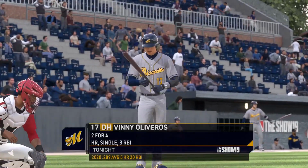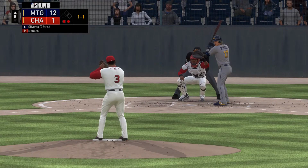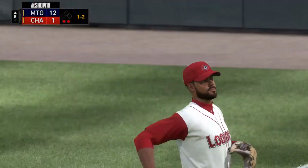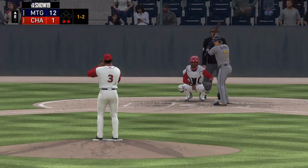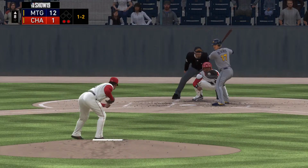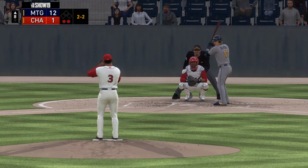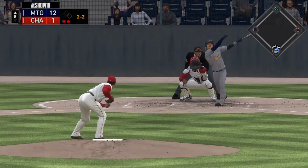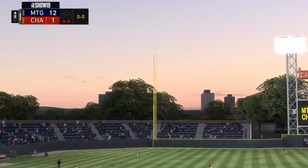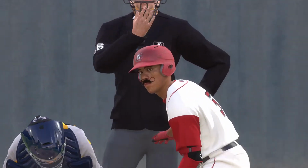Now batting. Next will be the designated hitter, Vinny Oliveros. He's 2 for 4 in the ball game. The last at bat, Matty V, we heard this guy's a good fastball hitter. He got a fastball, didn't miss it. We'll see if they pitch him a little bit differently this time and mix in some off-speed pitches. The 1-2 misses for the second ball. Hit in the air out to straightaway left. Naquin is there, makes the catch, and the side is retired. So 1 run on 1 base hit, the home run, no errors, and no one left on base.